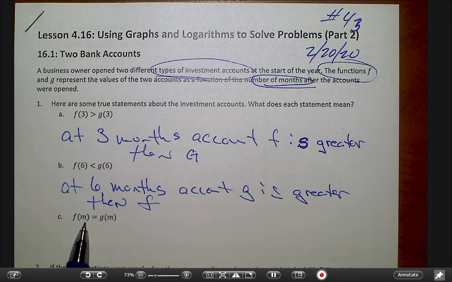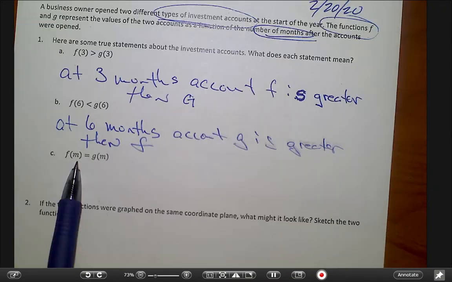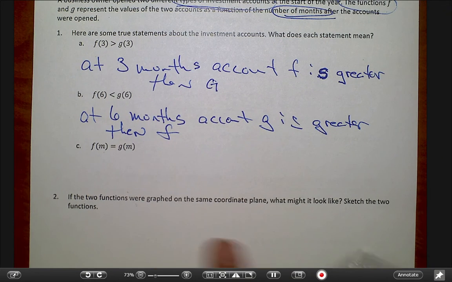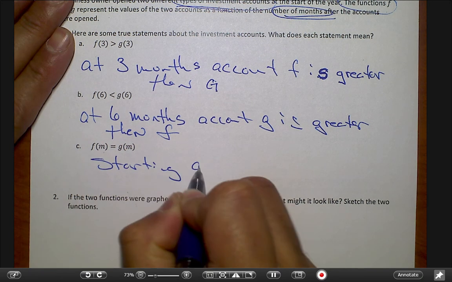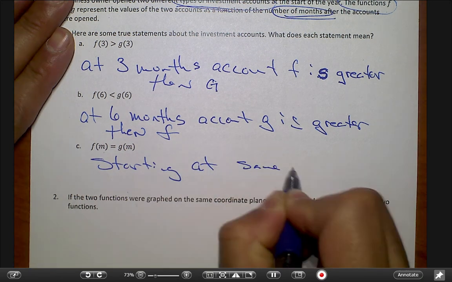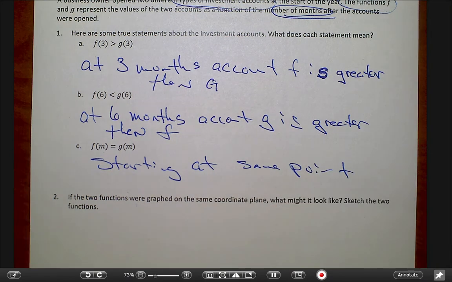Now, what is this last thing saying? The functions are equal. The functions are equal, so we should be starting at the same point. It's not going to be 0 because this is going to be an investment account, so it's got to start with some principal. There's got to be a principal amount first. So that would be my P value. And if P is 0, anything times 0 is 0, so no matter what the growth is.